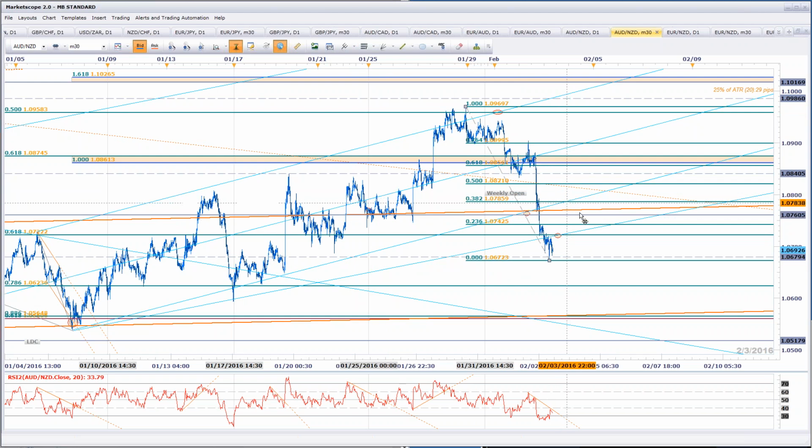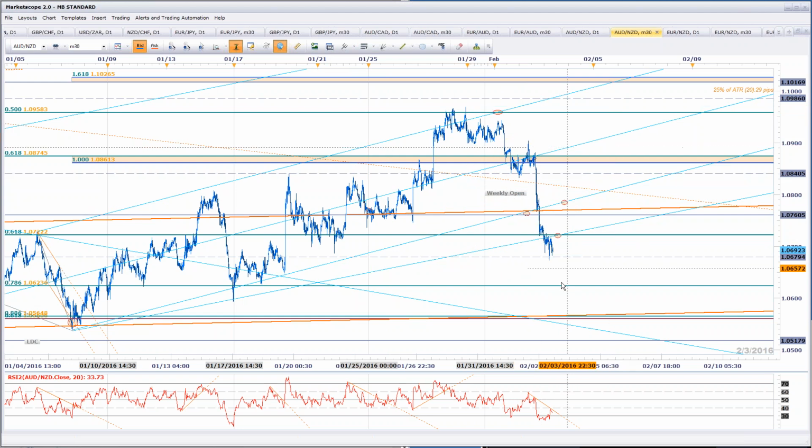Maybe that 107.95 level at 38.2. We just take it to 107.85, and that coincides very nicely with that lower median line parallel. So that's sort of the initial area I'd start to look for targets on this Aussie Kiwi. But just keep in mind, watch this today. If we break over this specifically in the U.S. open, it would be much more validation for the trade you're in.